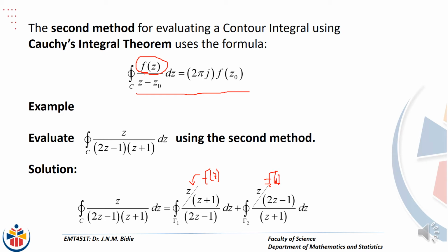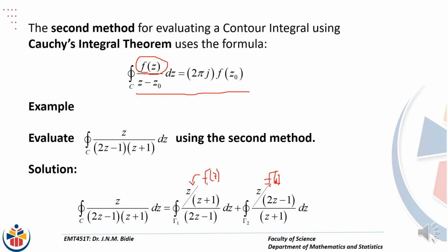So what we did, we left 2z minus 1 in the denominator and pushed z plus 1 in the numerator. So you still have z divided by z plus 1, all divided by 2z minus 1. Then in the second integral, we pushed the second pole up, which is 2z minus 1. And remember, it was dividing z. So don't multiply, but just push it up so that we have z divided by 2z minus 1 in that numerator.